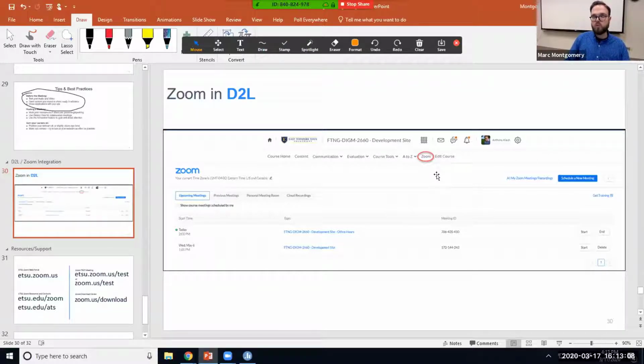If you schedule a meeting in the web portal, those will not automatically go to D2L. Those will be separate. So if you're scheduling office hours, meeting with a student individually, doing a thesis defense, we recommend don't do that in D2L because you want to be able to control who has access to that recording and joining that meeting. So for those, use the web portal, send out the invitations to just the people you want in there. But for your class, to make it easier on your students, please use the D2L integration.